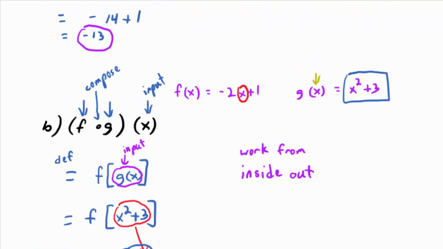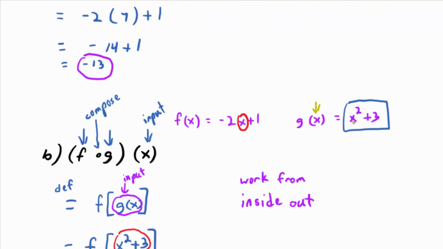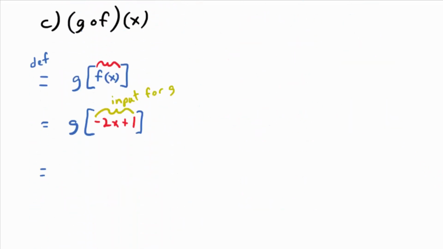So what I would do is just write parentheses squared plus 3 to get used to the idea of substituting something in for x. Parentheses squared plus 3 instead of x squared plus 3. And in that set of parentheses, you're going to insert the new input, negative 2x plus 1. Does that make sense? Okay. So what could you do with this? What could you do with it?